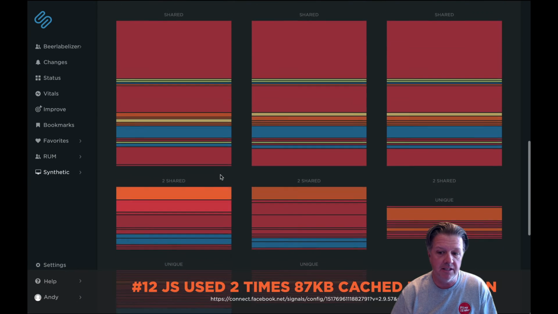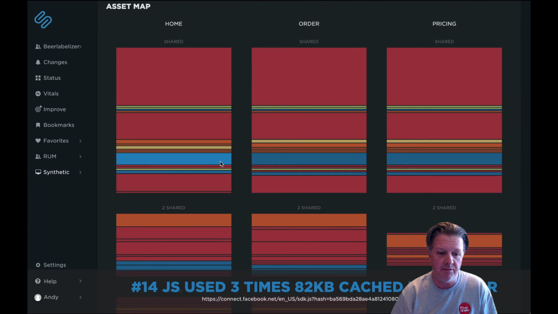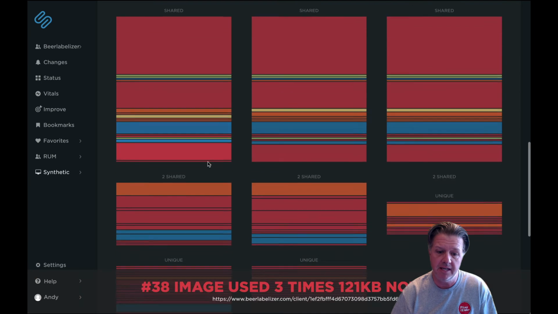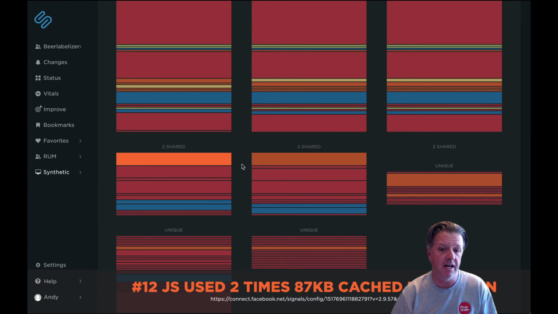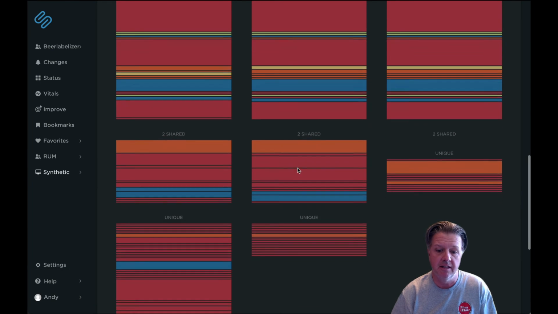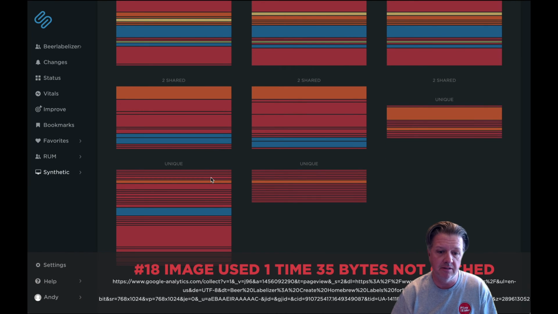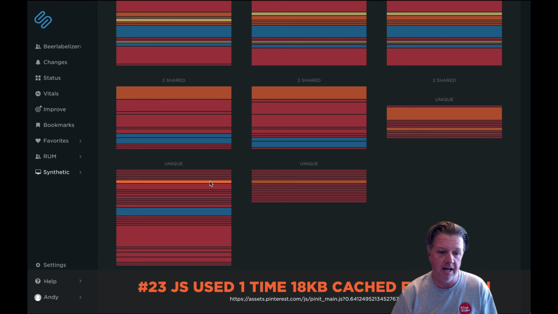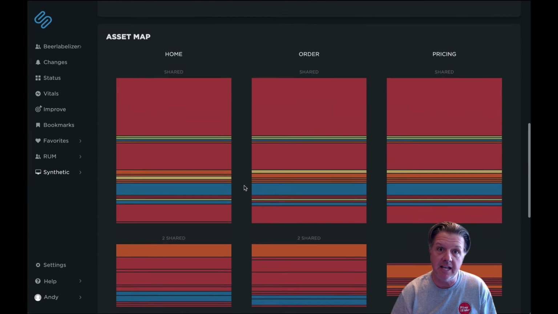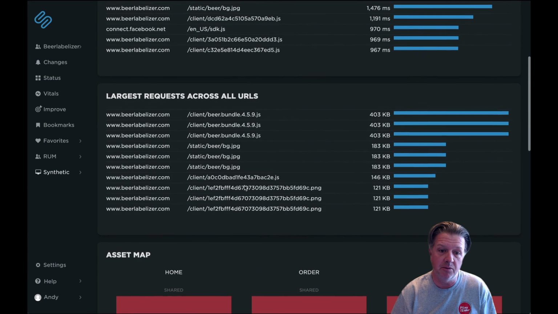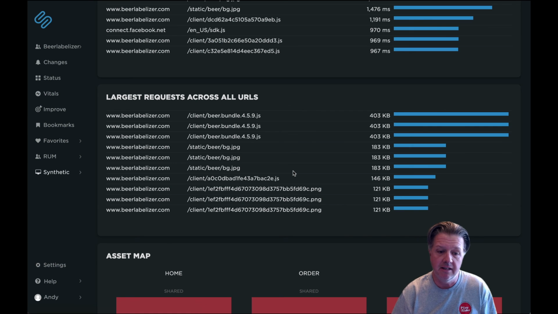As you go down, you can see, okay, well, we've started off with the requests that are shared across all three pages. Here's the ones that are only shared across a couple of the pages that we're measuring. And then here, finally, the ones that are unique to those specific pages. As we can see, there's a lot of those where these assets aren't really being reused very much across those other pages. Hopefully this dashboard can help you as you're optimizing for making those requests across the wire as you're going about improving web performance.